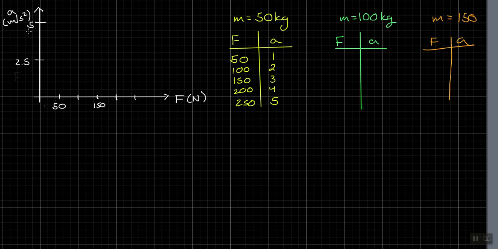Now, I didn't include it, but I bet you guys can reason it out. If I open that simulation and I said, hey, I'm going to apply a force of 0 newtons, what's it going to spit out at me? 0 acceleration. So there's a point for free. I'm going to put that point right at the origin. 0, 0. That makes sense. You don't apply force, you don't accelerate.